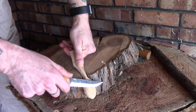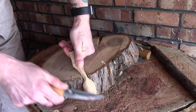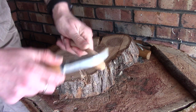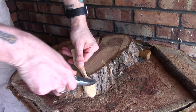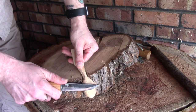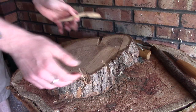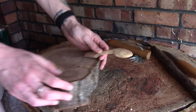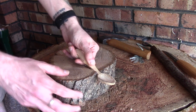Likewise, bringing it round to the larger one, it sits in here quite nicely. I can take my knife and start shaping away with nice simple little cuts - you can do this by hand as well, no problem, but it just gives you a nice solid surface to work on. You can start cutting away and doing a little bit more fine detail carving, and that's the one thing I really like this for.